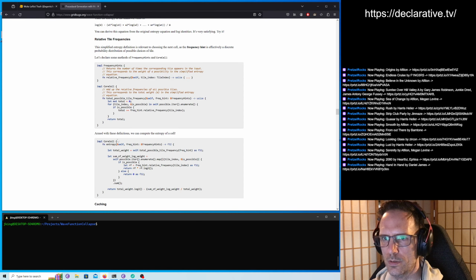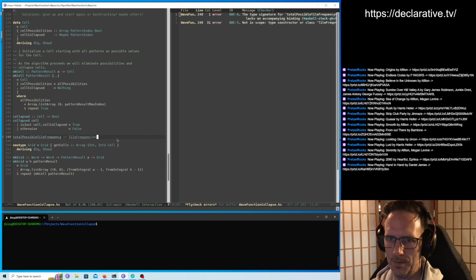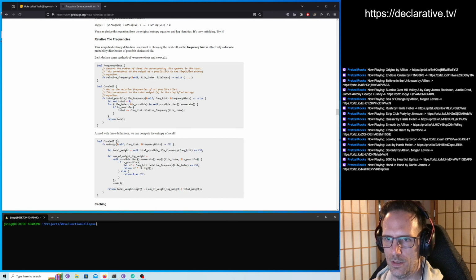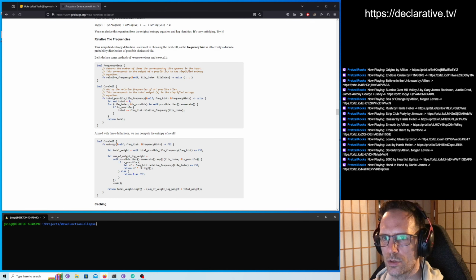Total possible tile frequency. Probably going to take our tile frequency map, and a cell, probably a cell. And returns a usize.